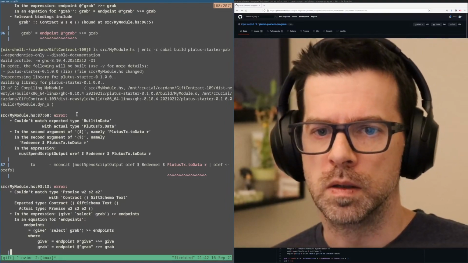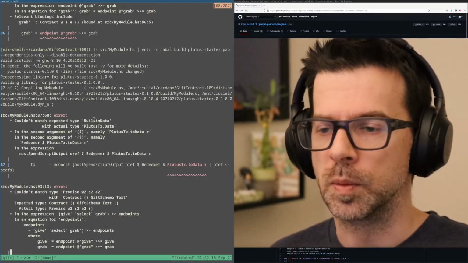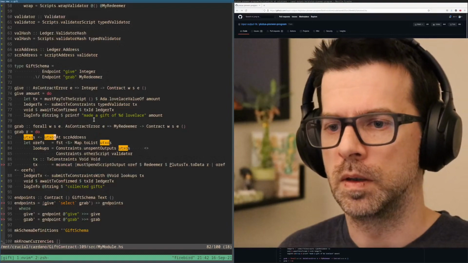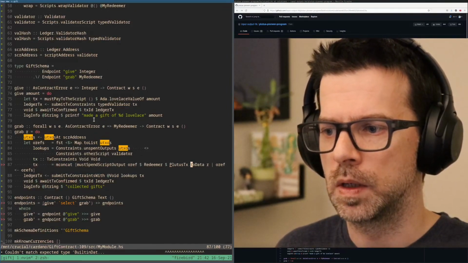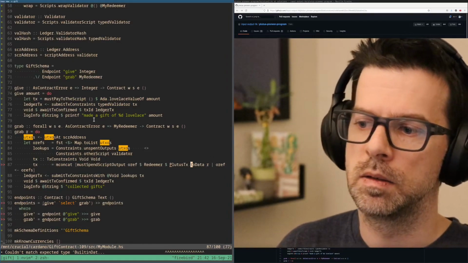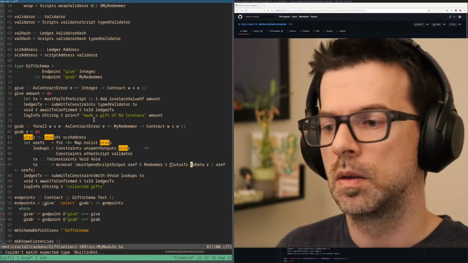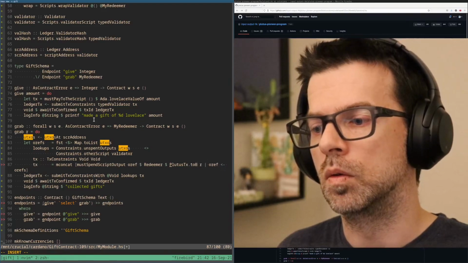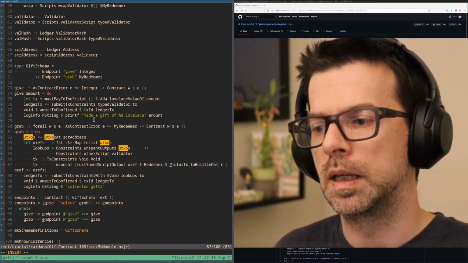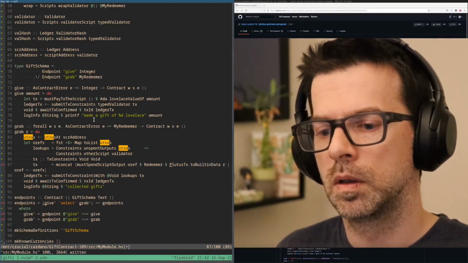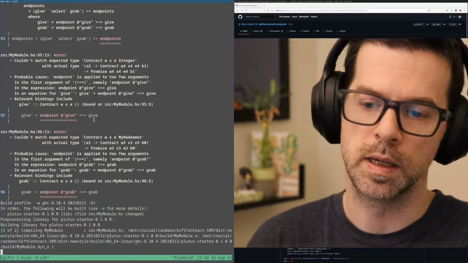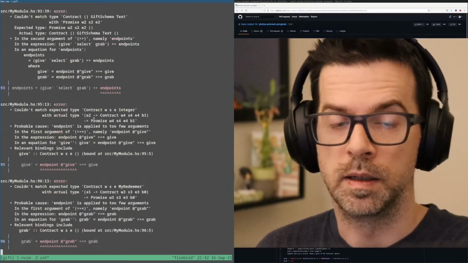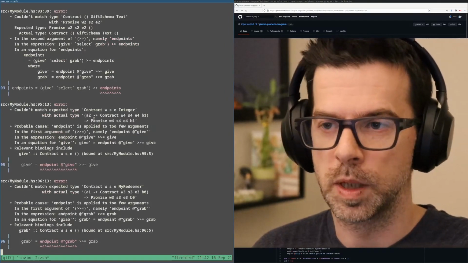So what we got is PlutusTx Data, but we want BuiltinData, right? So here it is, line 87. We have PlutusTx.toData. What we want to do is toBuiltinData and save it. It's compiling again. Luckily, it doesn't have to pull all the dependencies every time.